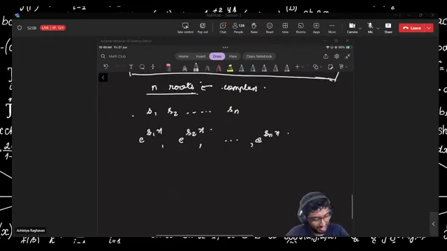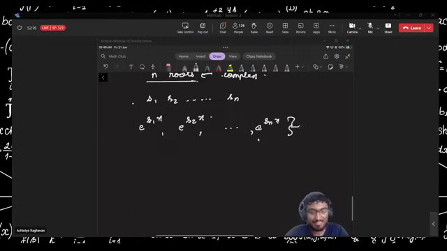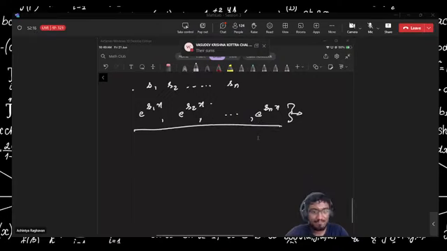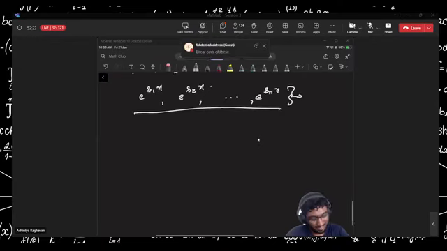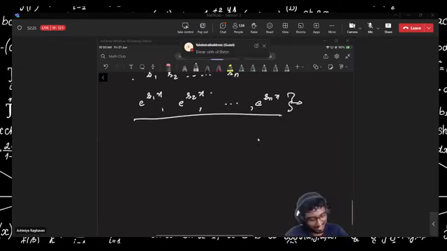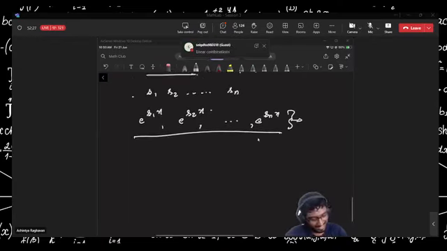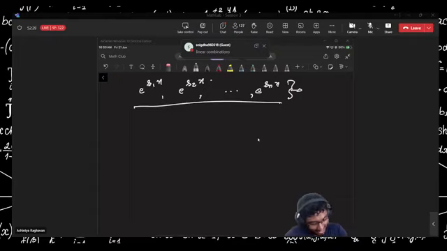Can you think of any other solutions? Can you somehow make solutions with this? Answer in chat. Is there any way we can make solutions? Yeah, right. Linear combinations of them are also solutions. I will leave this to you to verify, but the general solution can be written like this.